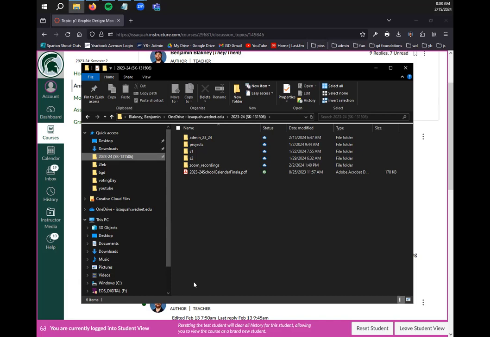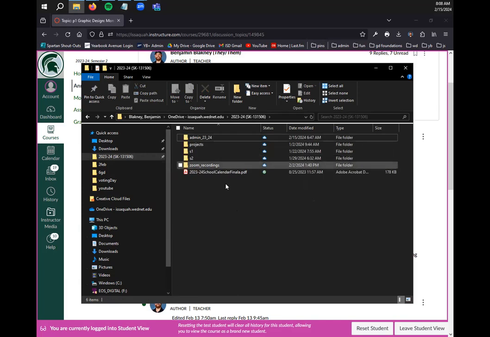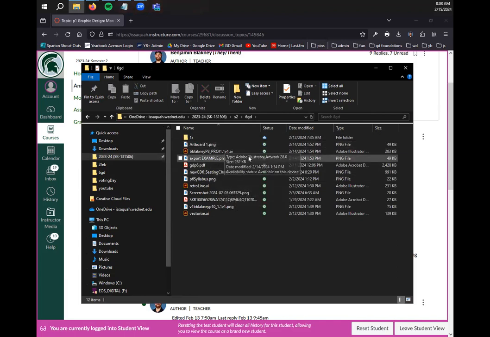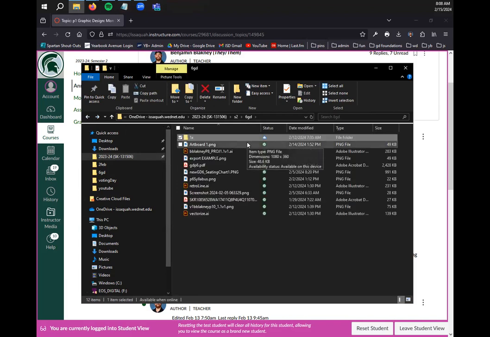That goes into our next chunk with adding these file name extensions. You can see I have this calendar right here, and it has this .pdf, but I also have these checkboxes next to each of the items inside of the File Explorer. That's what we're gonna turn on right now. If I go into graphic design, for example, I can see what's a PNG, what's an Illustrator file. I think that's the only two things in here right now. Yeah, it's all PNGs.